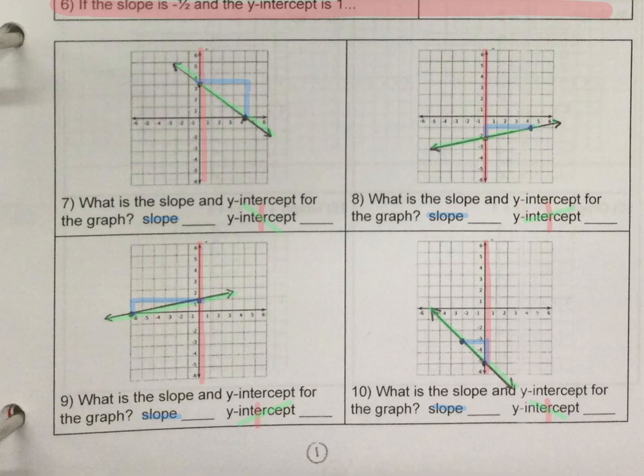We're going to look at these graphs, and I've color-coded them to help explain them better. By looking at the graph, we're going to be able to know the slope and the y-intercept. So when I look at this first graph, number 7, let's start with our y-intercept. It's where the pink or the red and the green are crossing. And they're crossing right there. And that is 1, 2, 3. They're crossing at point 3.